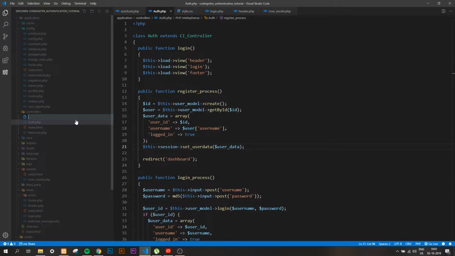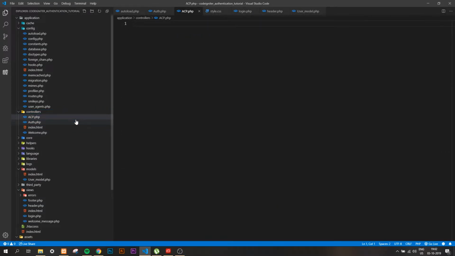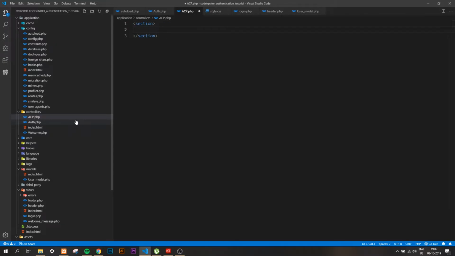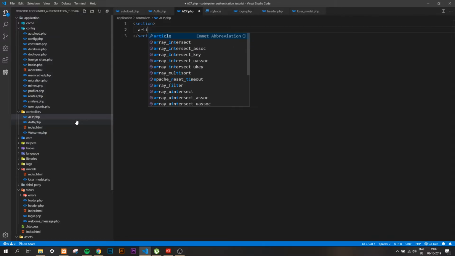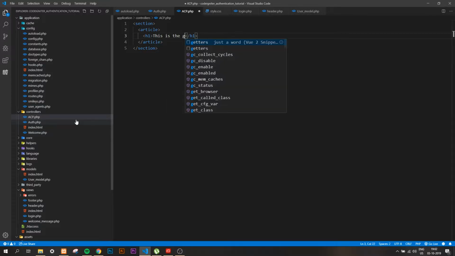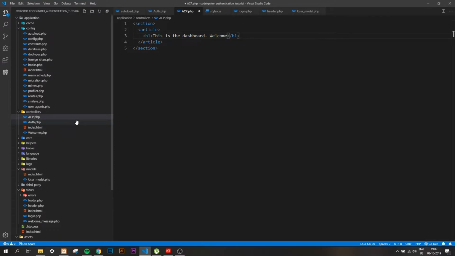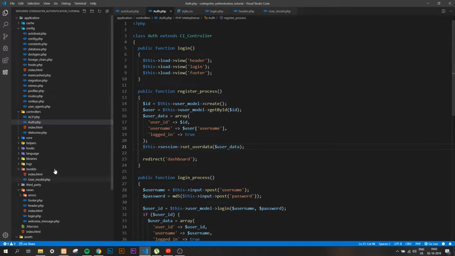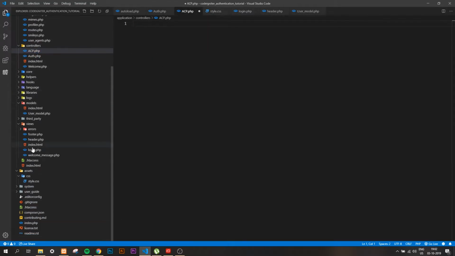So let's create a controller called acp.php for admin control panel, and here we'll have section, and we'll have article and h1. This is the dashboard. Welcome. Oh, this is actually the view, sorry.